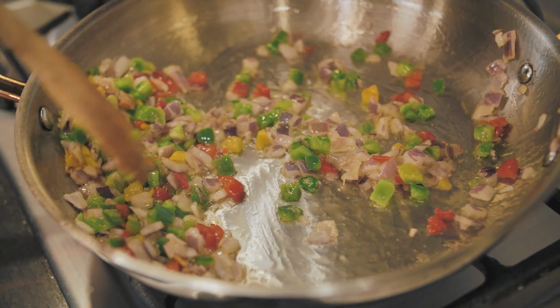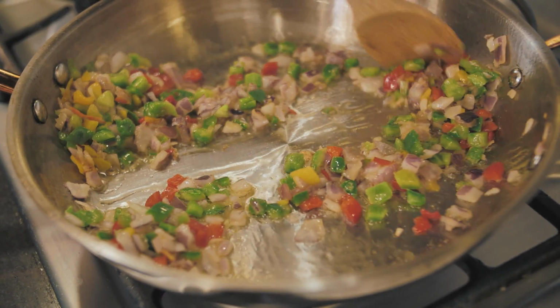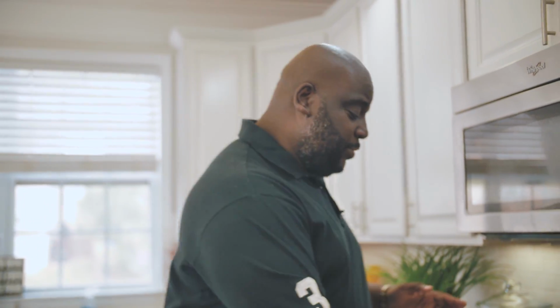Meanwhile, I've just got a pot of water. I'm just gonna bring to a boil because this is gonna be for the polenta that we're gonna end up cooking with all types of good stuff, trust me, okay?